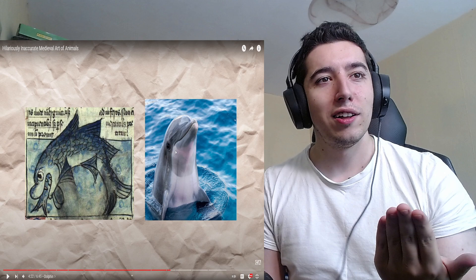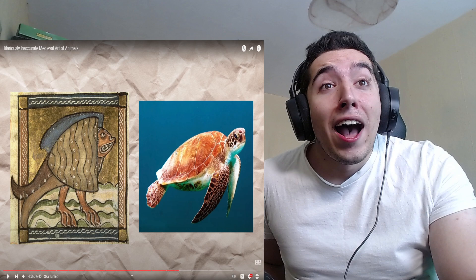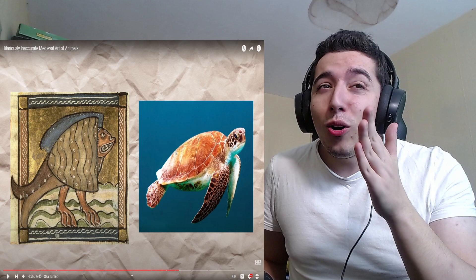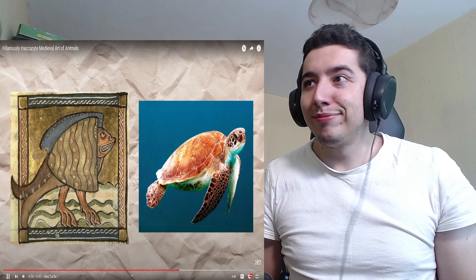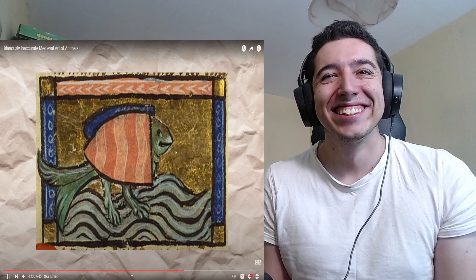The dolphin is another interestingly, albeit incorrectly, portrayed marine mammal. Why does it have... bo-sacks on the chin though? We're gonna ignore that? Like the whale, the dolphin usually just resembles a giant, slightly goofy-looking fish. One aquatic organism which deviates even further from its real-life counterpart is the sea turtle, which for some reason is often portrayed as bipedal with a massive tail. Sea turtles in medieval paintings also usually feature curiously shaped shells and segmented toes. One depiction even seems to look more like a hedgehog — the artist likely heard the animal was armored and incorrectly assumed the two species were equivalent.